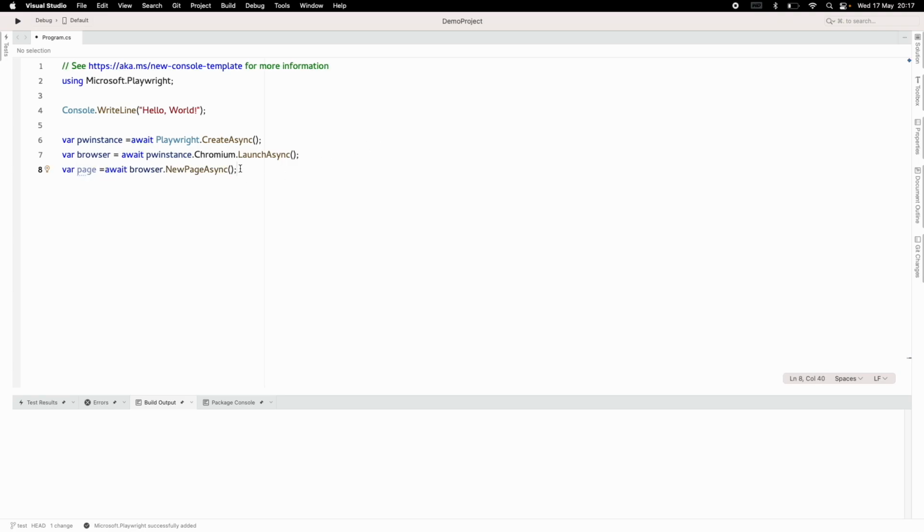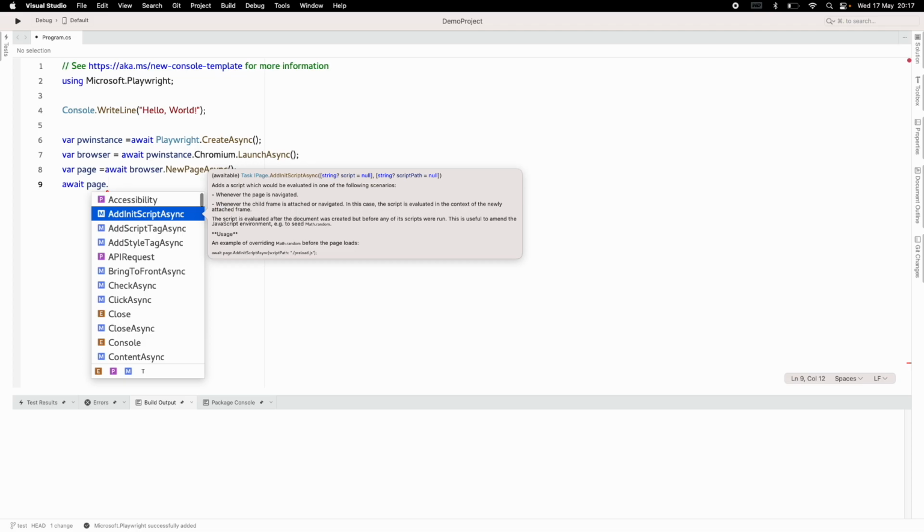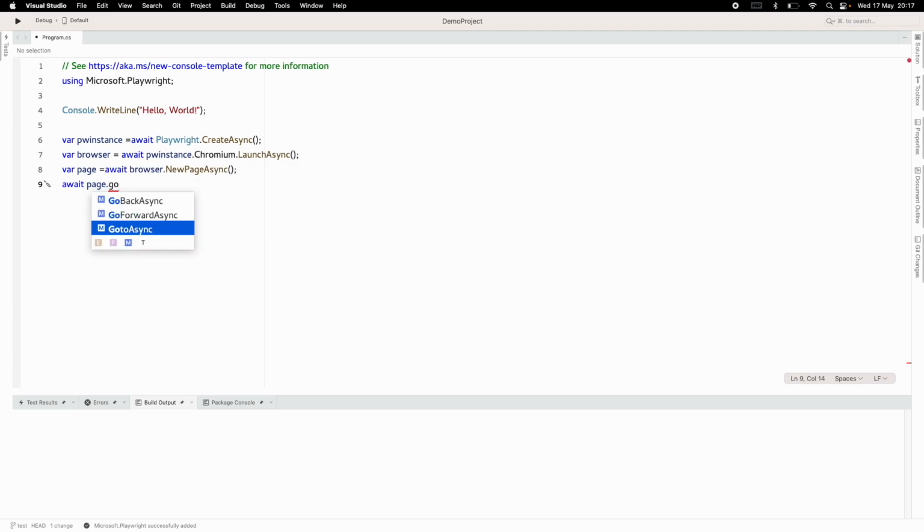Using this page, I will navigate to different pages. So let's say page dot GoTo. Here I will say google.com.